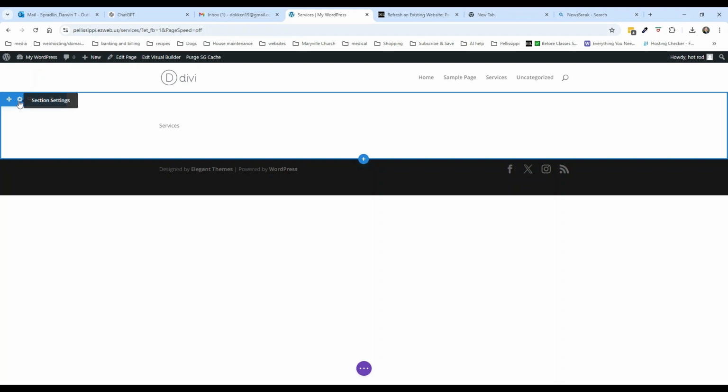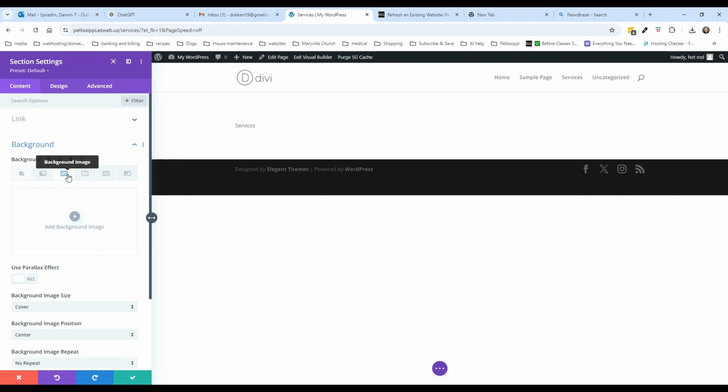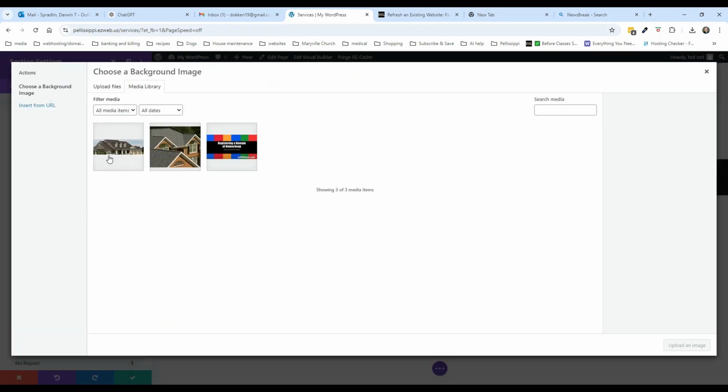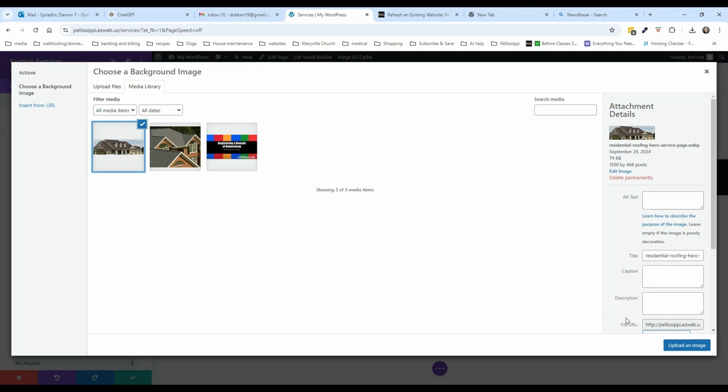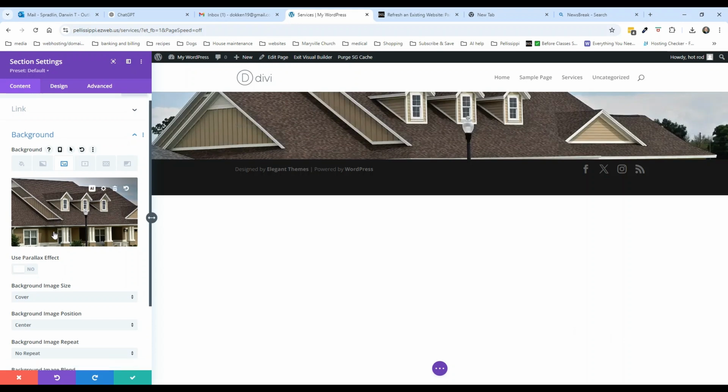Go to the section settings, which is highlighted in blue in the blue box. Go to Content, Background. Select a background image. Upload the image. Scroll down.